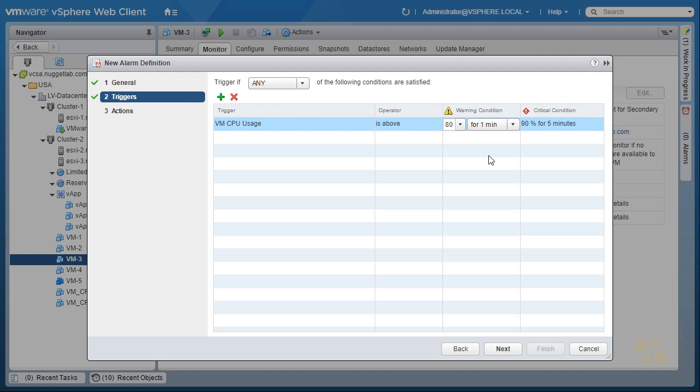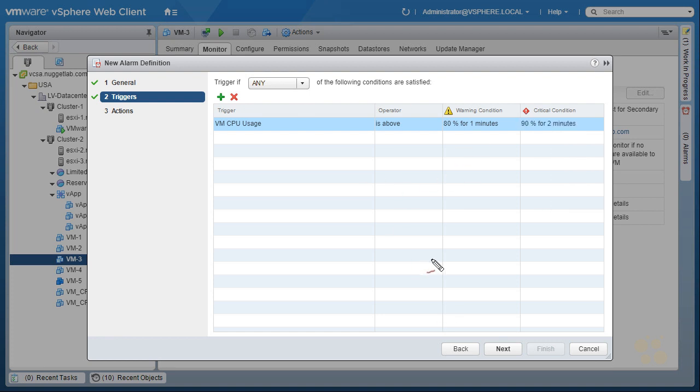What that means is, if we enable this alarm for this VM and the CPU hits 80% for at least 1 minute, this alarm is going to fire, and it's going to go with a little warning message, the yellow triangle. We also have an option for getting an alarm with the red diamond, which is a critical condition. If we use the drop-down for that, we can specify what we want the CPU to be to trigger it. Let's say it's 90% for 2 minutes.